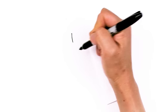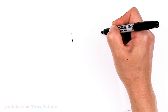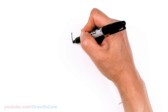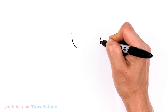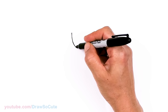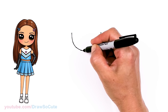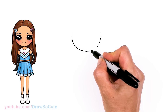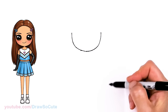So I'm going to come right here and basically start with the bottom of a U. So come right across, not too wide, say about right here. And I'm going to go ahead and connect it at the bottom. And I'll try to make it a little bit more pointy towards the bottom. So let's come to about say right here in the center, and then we're gonna go up. There, so you're just a basic bottom of a U.